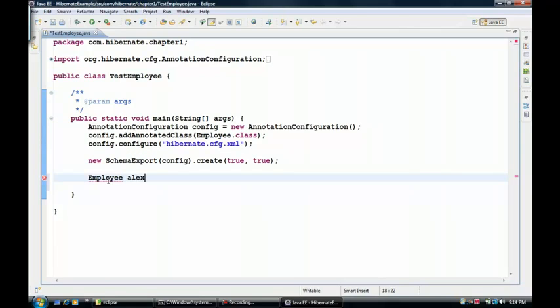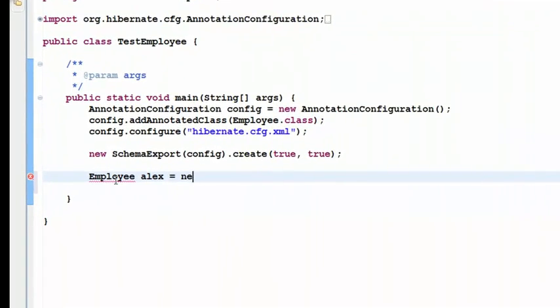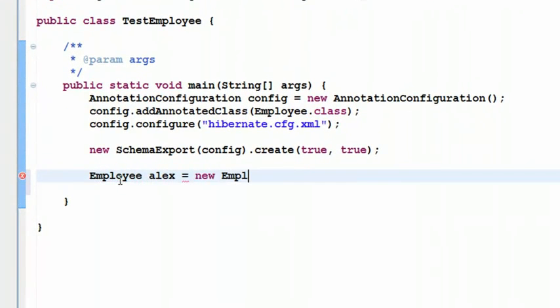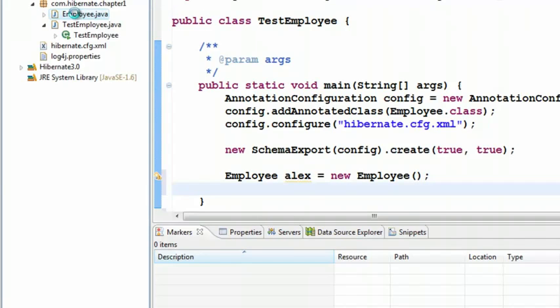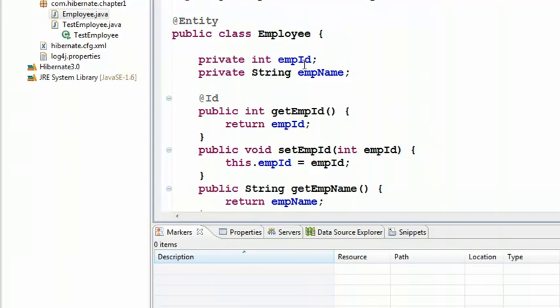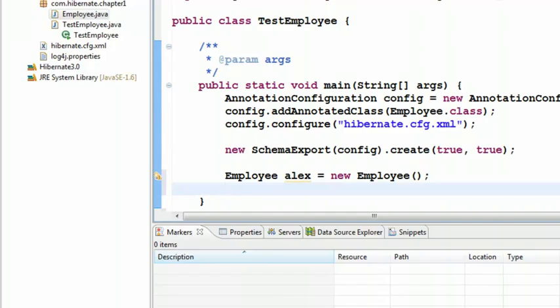Let's say Employee alex = new Employee(); and now let us give an employee ID and employee name for Alex. Our employee class has employee ID and name.